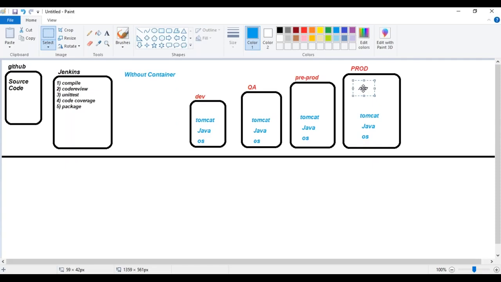DevOps says that you need to have good collaboration in order to avoid the blame game. That is one of the goals of DevOps also. Think about it. Now, in order to resolve this problem, containers provide us a solution. How do I deliver this application? Now, in simple words team, why the application doesn't work is that, let's say the development machine or developer machine is controlled by the developer most of the time.